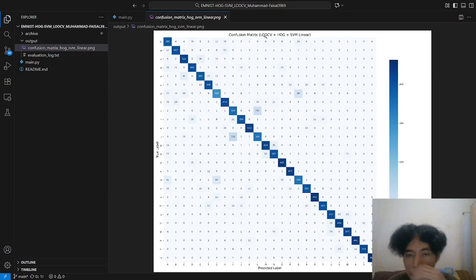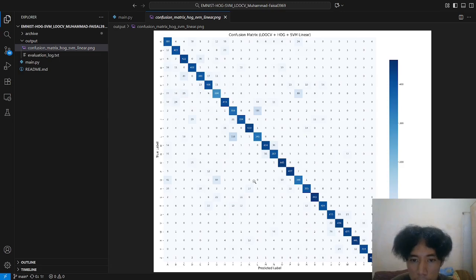And then LOOCV is basically going to first test one sample, and then train on the rest. So basically it's per sample, test first and then train.